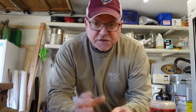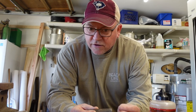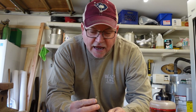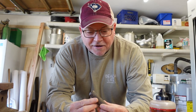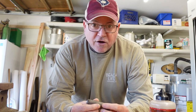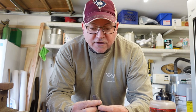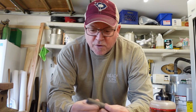Then I make a trigger system where when the gopher starts to push dirt against the trigger system, this blasts. I got to tell you, I've probably gotten over 20 gophers at this point. You know, I started this late last year. The gophers are back now. I've already gotten three this week, in this last couple of days I've been doing this. But I had one more. I was going to build it.